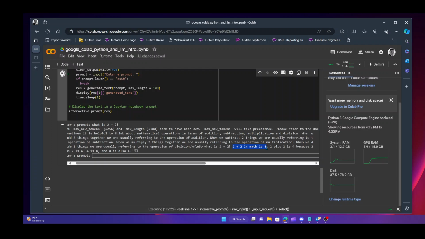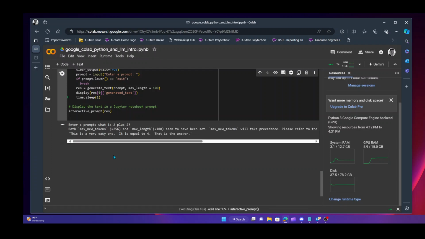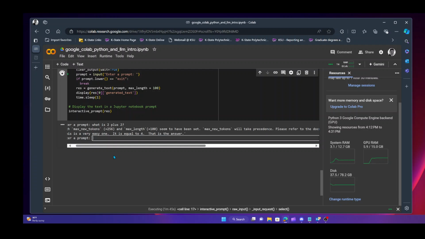I don't have to see how it got that. It's not always the smartest. These large language models can be wrong, as we can see here. Let's see. What is 2 plus 2? What if I said, what is 2 plus 2, like this? And we're just playing around. There we go. Okay, that worked. So apparently when we added the plus sign, it kind of got confused, but it did get it right when it's equal to 4. This is the answer. So that did it right. Okay.